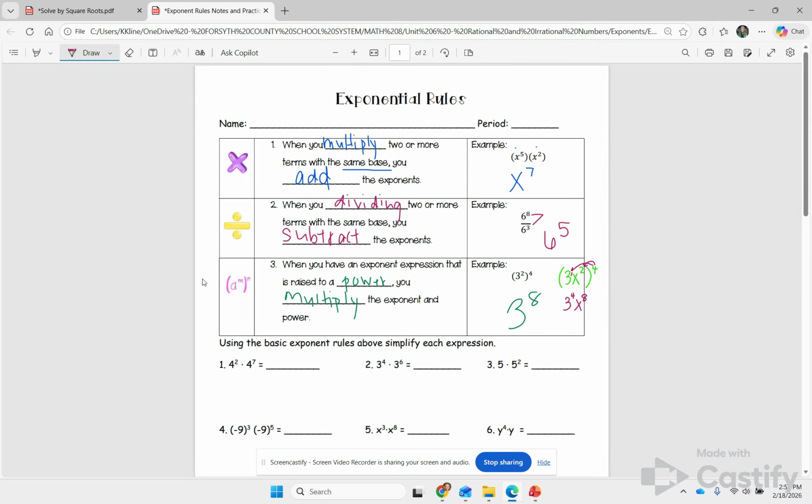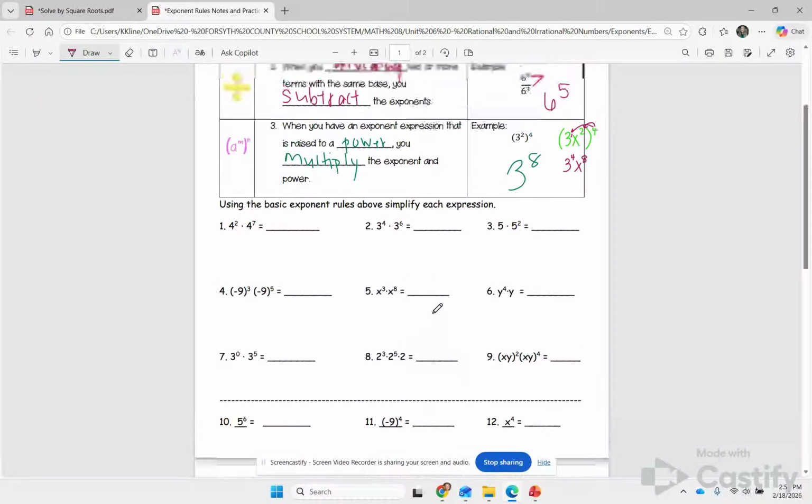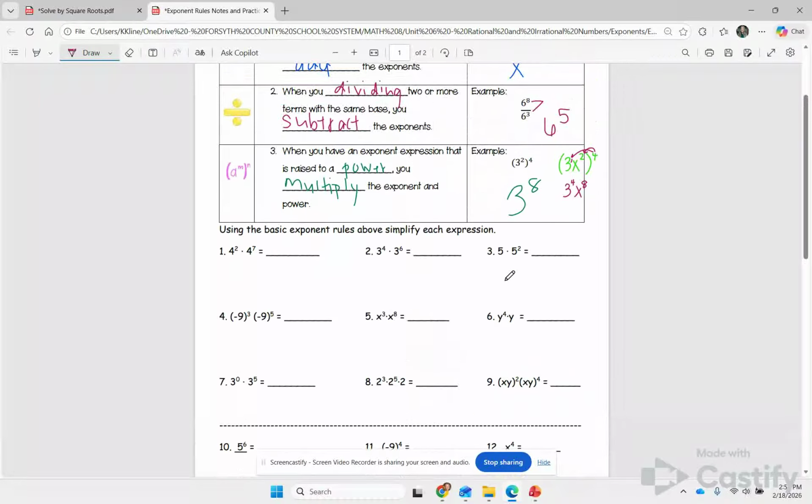So I need y'all to make sure that you finish this worksheet. Once you guys are finished with this worksheet, you can do some of the delta math, and we will again practice all of this tomorrow. So if you're a little confused, we will practice all of this tomorrow.